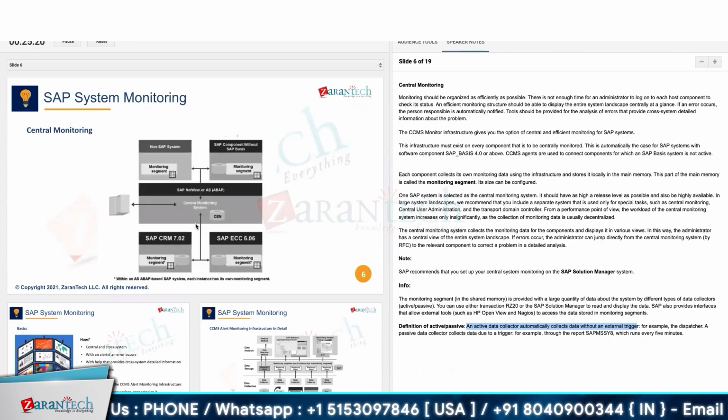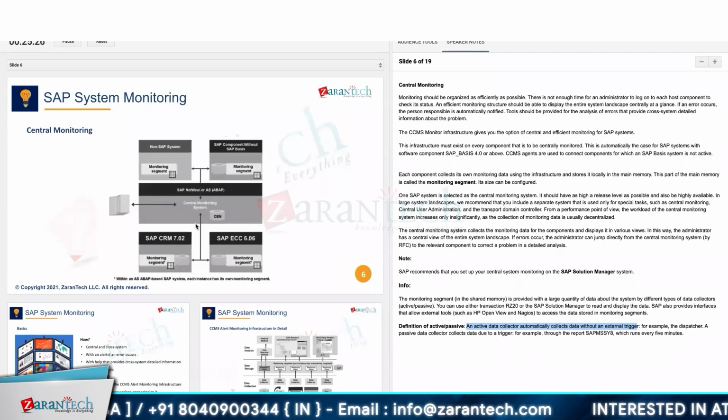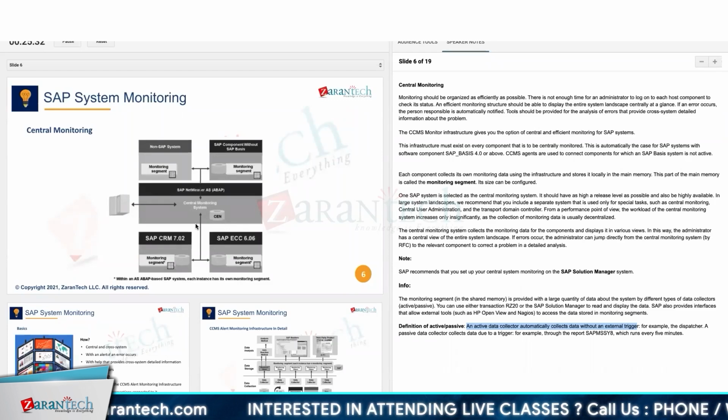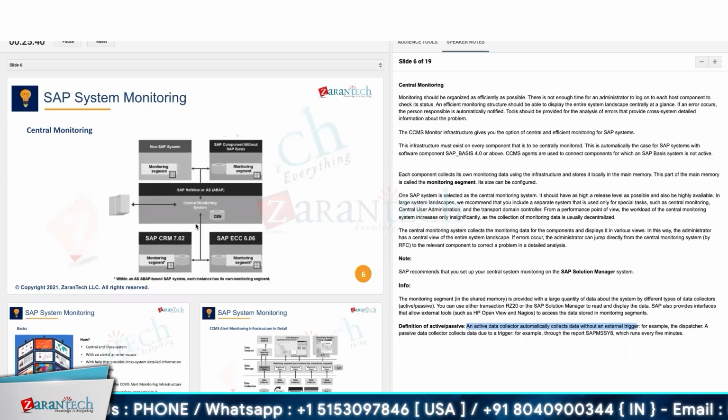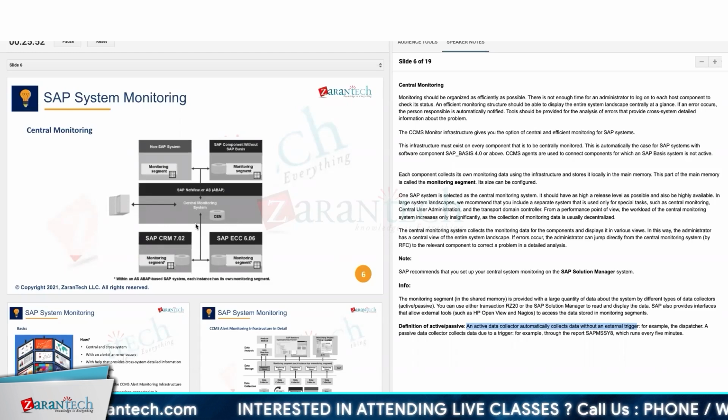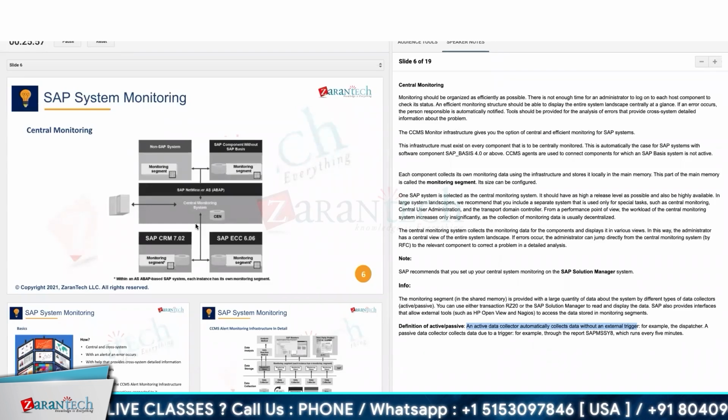And what is the passive collection? Passive means it is like whenever you need it, you report. As I said, central monitoring doesn't fetch the data unnecessarily, because that increases IO and unnecessarily uses the network bandwidth. It made things very simple for you. What is going to happen if my system keeps on fetching the data? IO may look like a very simple thing, but it can lead to very severe complications if you unnecessarily utilize your network bandwidth or IO. One IO is writing into the block. Another one is the network.